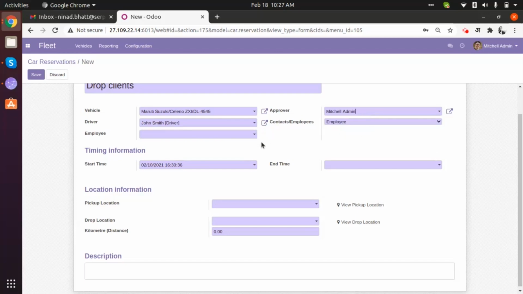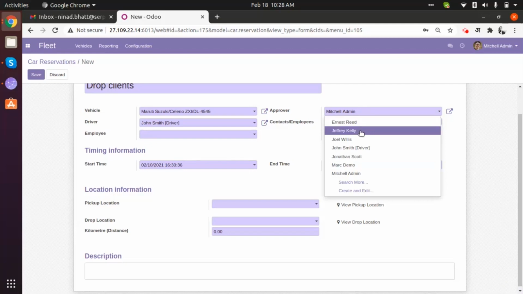Conceptually, there will be someone who would be entering the reservation details, but at the same time, we also want somebody to approve that particular reservation, right? So we have entered the details of the driver. We also need to enter who is going to be the person who is going to approve the booking of that particular fleet. So let's say, yeah, we have entered that.